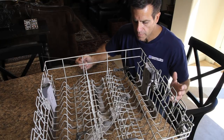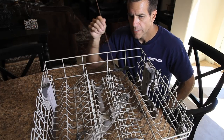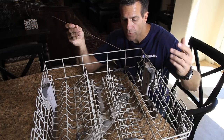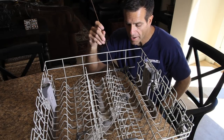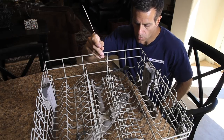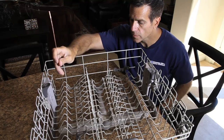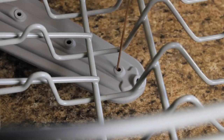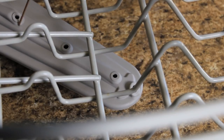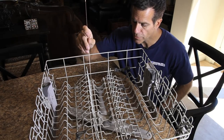First thing I want to do with my top rack is take a look at my spray arm. The spray arm has all these little holes that shoot water into the dishes on the top rack. I've got a little piece of welding wire — you can use anything you have laying around the house, a coat hanger works pretty well. I'm gonna gently stick it in all these little holes and clean them out so I get my spray back to the way it was when it was new. A lot of times you have food or calcium deposits build up in here. If you've got heavy calcium deposits you can soak it in CLR, but a piece of wire will clear up any clogs pretty quick.